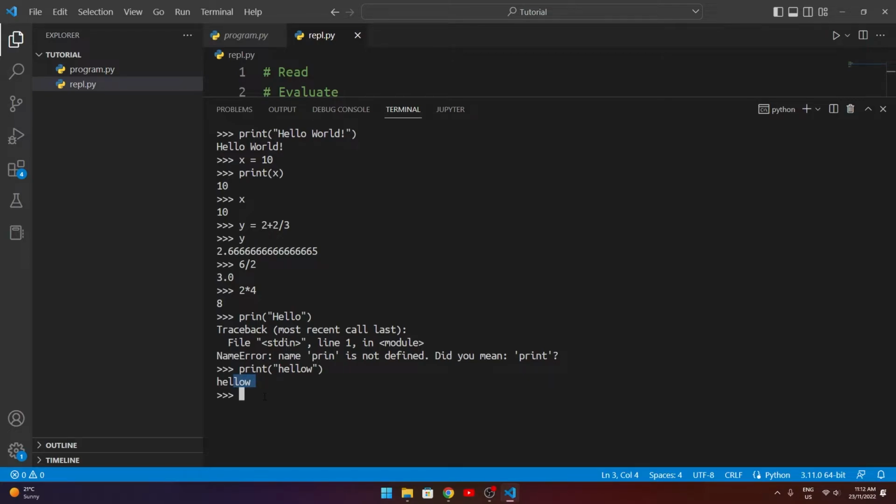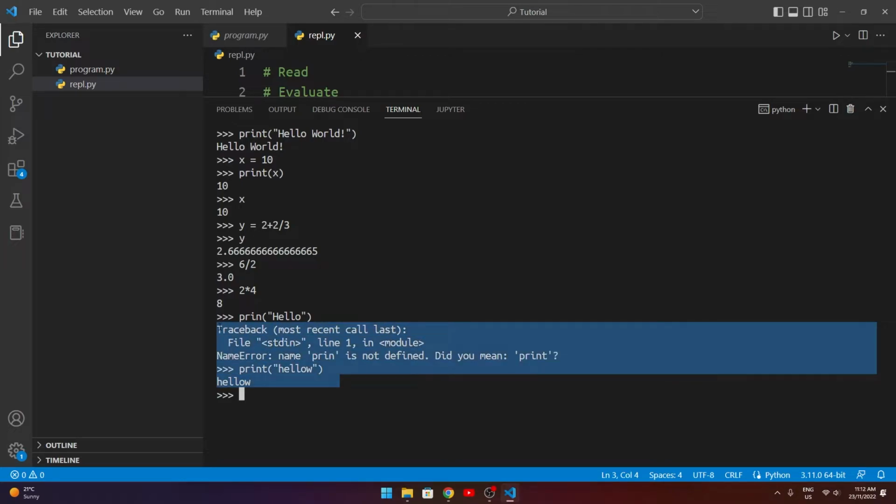Obviously, I always screw up the typing of hello for some reason, so we've got an error in our output, but that's just my fault, that's not the fault of Python. So yeah, this is a really useful way of quickly evaluating and quickly testing code without having to change the text in the file, save it to disk again, and then run it manually. It'll just continuously loop, and if there's errors, it'll just catch them, spit them out, and then we'll just start the loop again.